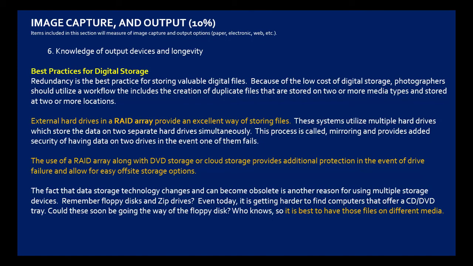External hard drives in a RAID array provide an excellent way of storing files. That's because the RAID array has multiple drives which mirror each other so that in the event one of them fails, you have a duplicate drive as a backup. The use of a RAID array along with DVD storage or cloud storage provides additional protection in the event of drive failure and will allow for easy off-site storage options.